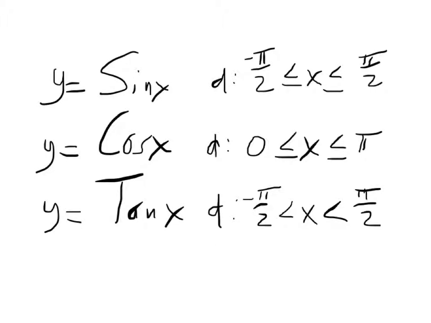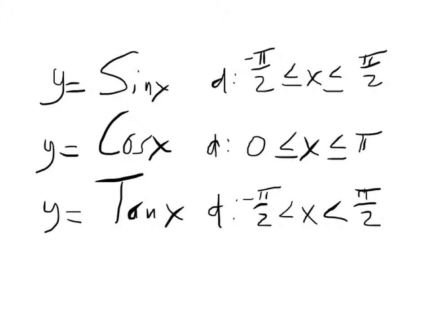So in summary, the way our text is going to present this is we are going to talk about the capital S sine function, capital C cosine function, and capital T tangent function. Those are going to be restricted domain subsets of our general sine, cosine, and tangent graphs, and we want them to give us all possible output values, negative 1 to 1. For the sine function, our domain included negative pi over 2 and positive pi over 2 because that's where our sine was negative 1 or 1.